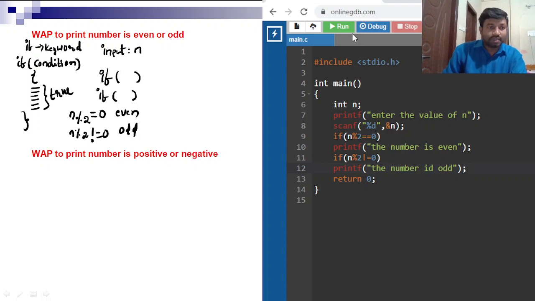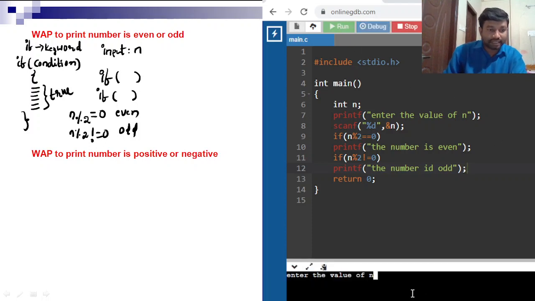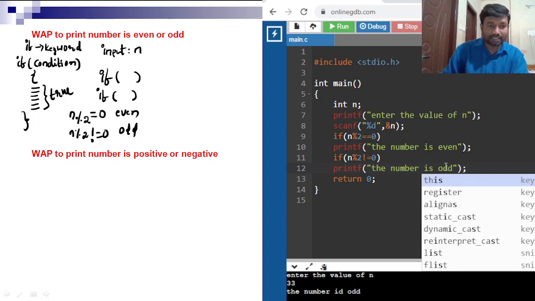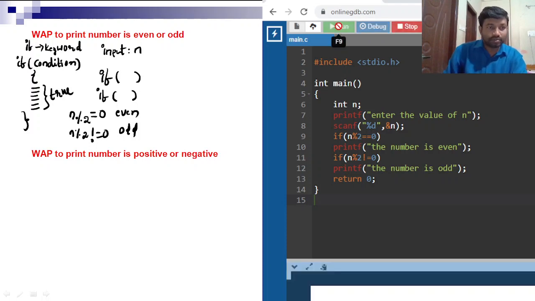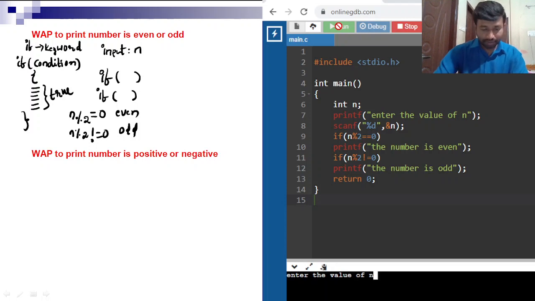So that's over. Let me execute this program. You can see it is asking to enter the n value. Either you can enter here or else in the new line also you can enter. Let me enter number 33, and it says the number is odd, because we have written it here in the printf. So let me change it as is. Okay, let us execute it again. So enter the value, say 98, and it says the number is even. You can execute it for multiple values and check whether the program is working for all the values. So let it be 236, and the output has to be even, so the number is even.